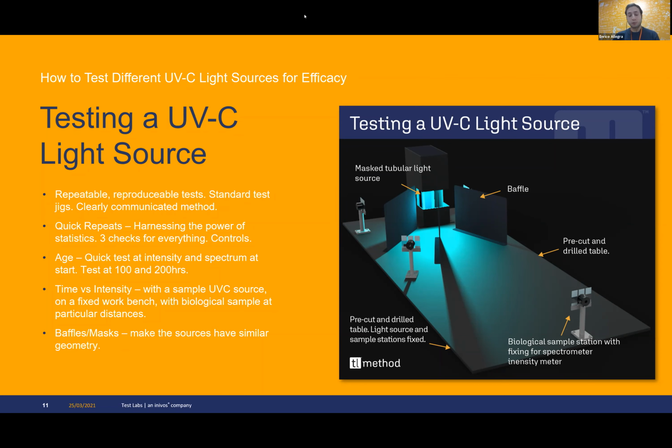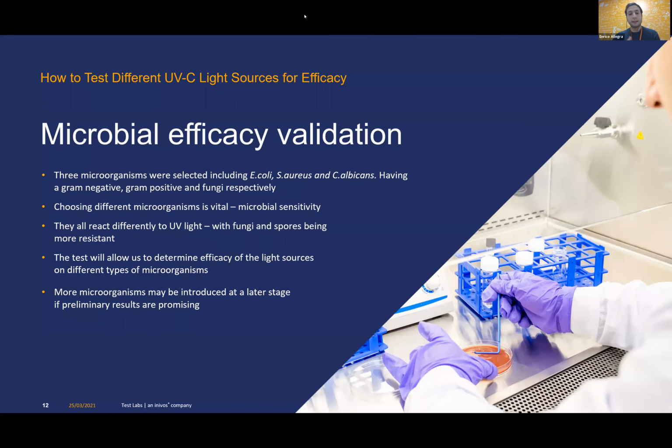We'll start off with producing bacterial culture in suspension, drying them off on these glass slides, and then they'll be exposed to the various UVC systems, as Kurt described, at various distances and for various times. We're going to start small. My idea is it's always easy to add on once you establish your method, rather than starting off trying to do everything in one go and then making a mess of it.